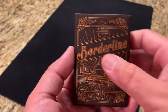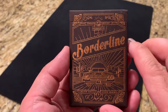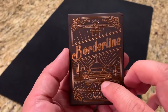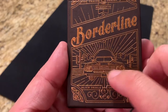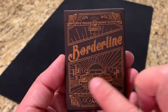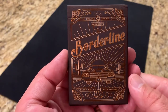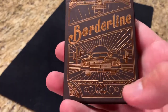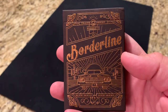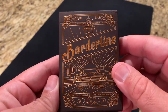It is fully embossed, which gives it a nice feel. On the front it says Trina Design Presents, Borderline in bold letters. The background is a desert scene — a desert highway with a Cadillac complete with steer horns hood ornament, cacti, mountains in the background, and a beautiful setting sun casting its rays over the entire box. At the bottom it reads slick deals and quick draws, with simple line and design elements framing the picture and four roses in the corners.